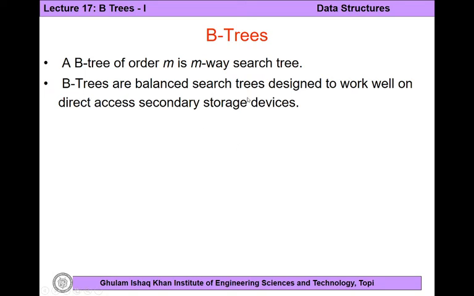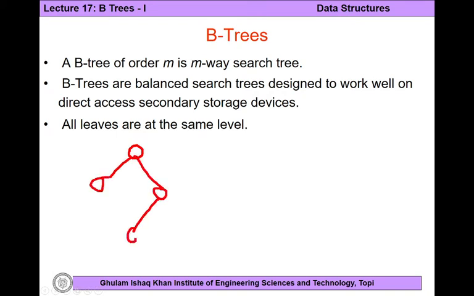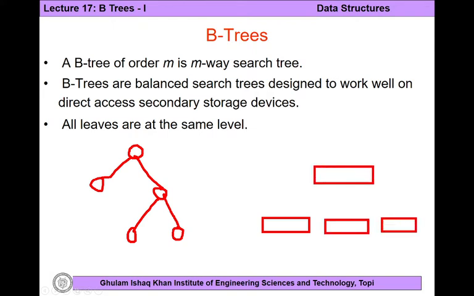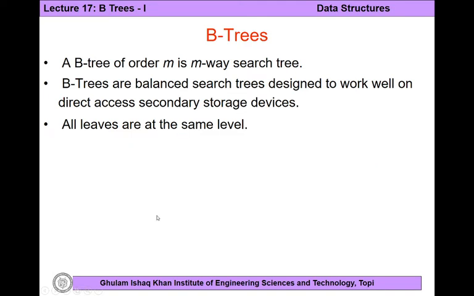And when we say that B trees are balanced, it means that all leaves of the B tree are on the same level. For example, this is a binary search tree. If you see here, this can be drawn like this, where these two leaves and this leaf are at different levels. But in a B tree, all leaves will be at the same level. They will have the same height. So that is why B trees are always balanced, right? But how they become balanced, I will be telling you shortly.